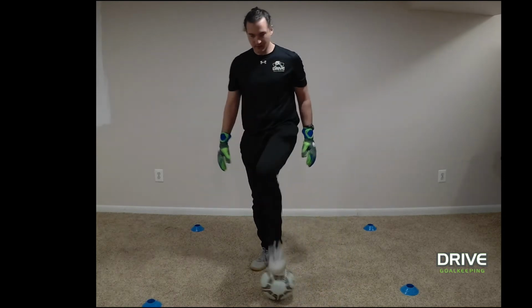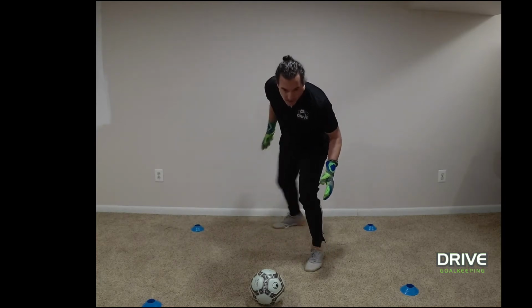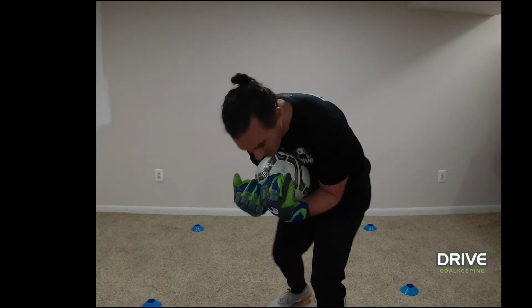Good. Set yourself again. Set position. Runner stance. Yep, square up. Runner stance. Look to win a ball off your line. Run. Good.